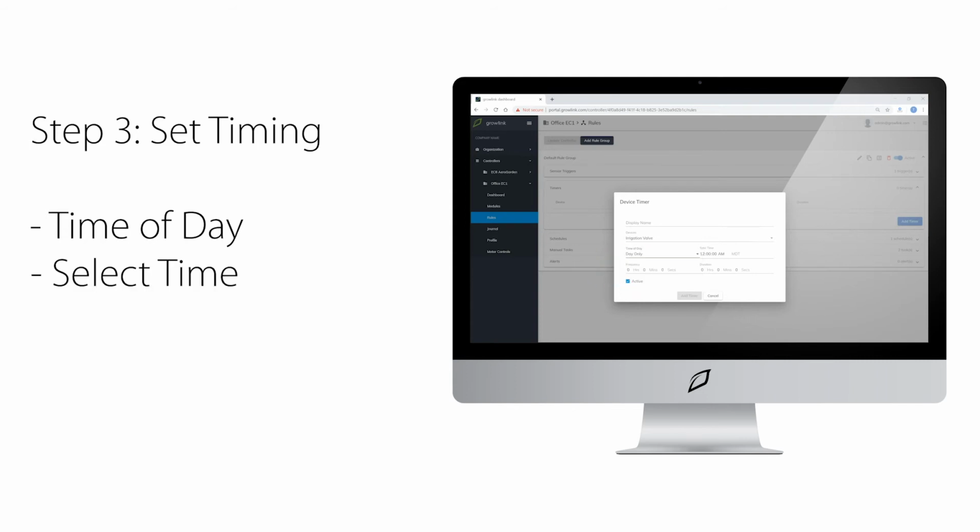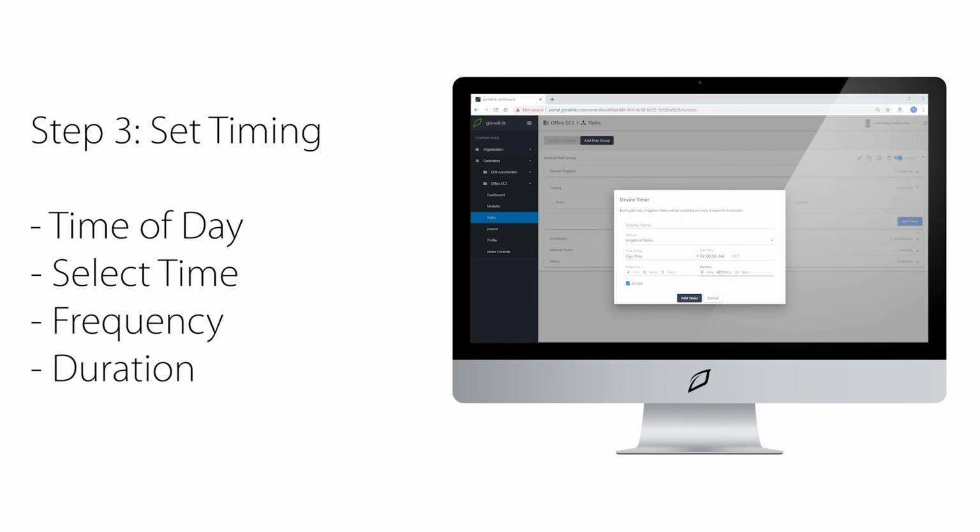The frequency is how often you want this rule to run. For this one, we want to feed our plants every 4 hours. Duration tells us how long we want the valve to stay open. So every 4 hours, we want to feed them for 6 minutes. Sync time is used for when you want to sync valves across multiple controllers.